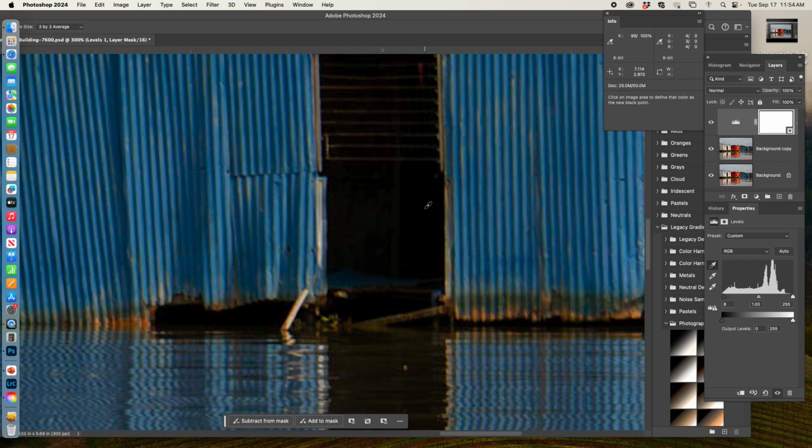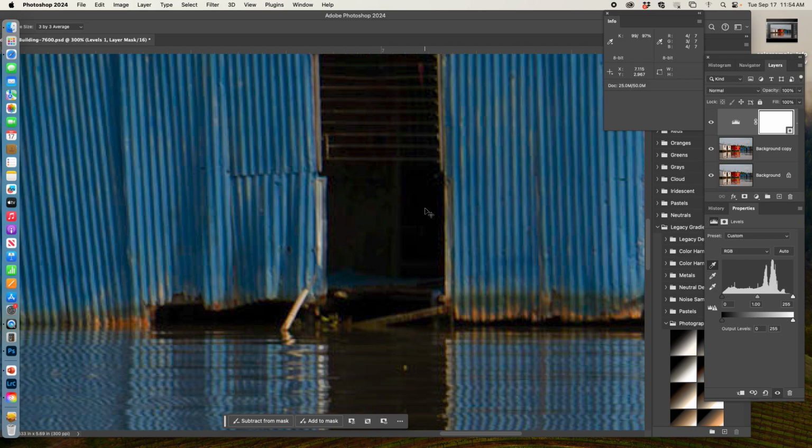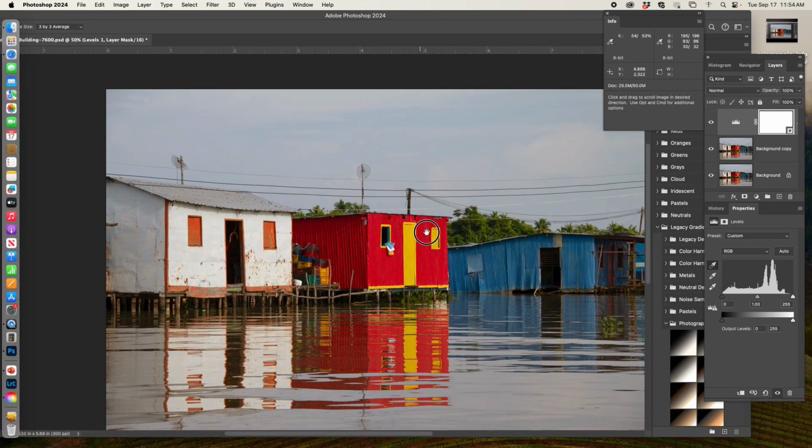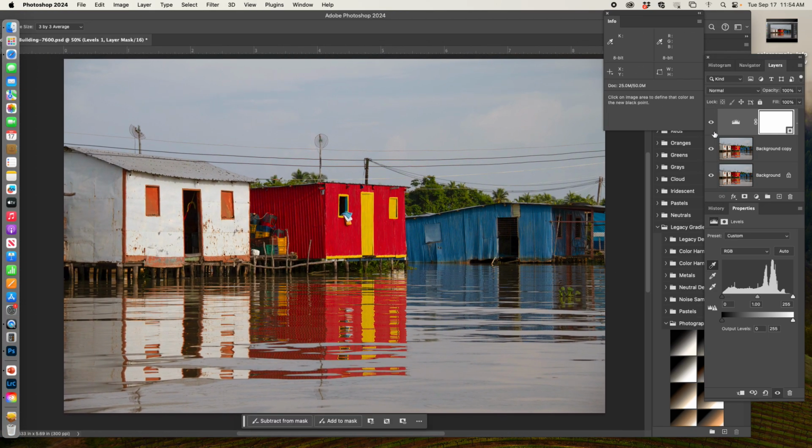What we're trying to do is neutralize our shadow, then we're going to neutralize our highlight, and then we're going to try to neutralize our midtone. So I'm going to click there and now we've got 777. So that's our new target shadow. And this is the change that was made. It's subtle, but it's there. You can probably tell the difference because you're looking at this screen. That screen's probably a lot harder.